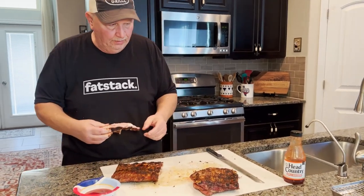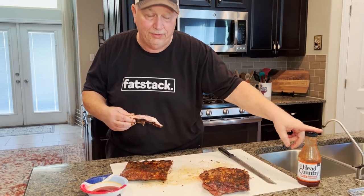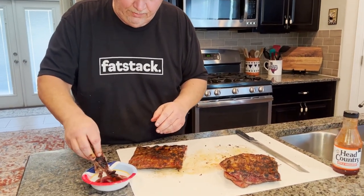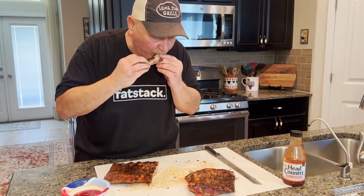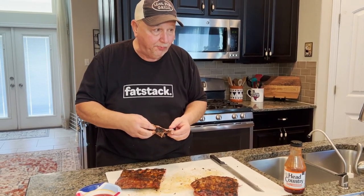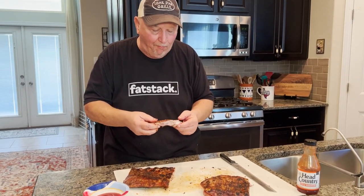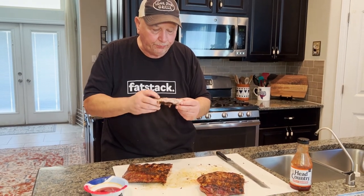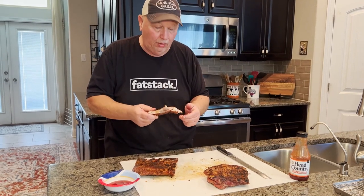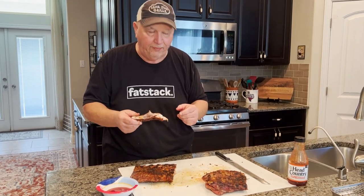That looks good. Now I've got some of my Head Country original barbecue sauce. I get it at H-E-B. I can't find anything that beats this. So I'm going to dip some on this. Oh my goodness. That's so good. The pepper with barbecue's all-purpose rub came out great. Gotta grab some of that if you want to from the barbecue website.